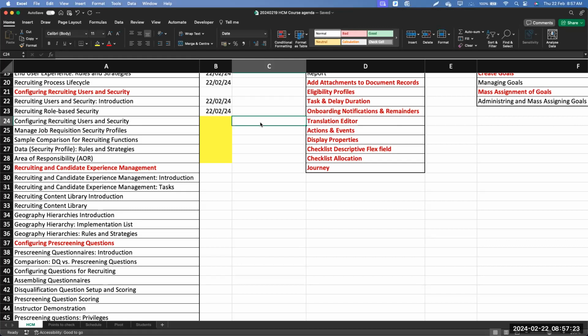So we cannot mention IT or non-IT directly. There could be some system metrics where we can define it. Let's say, for example, if you are capturing IT or non-IT somewhere as part of your core HR, then we can define it. For example, in recruiting, we have something called recruiting types, which is a field in the requisition. If in the recruiting type you have 2 values like IT and non-IT, then using that as a parameter, you can define whether the recruiter can see those requisitions or not.